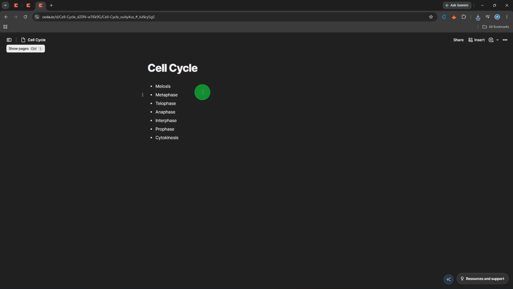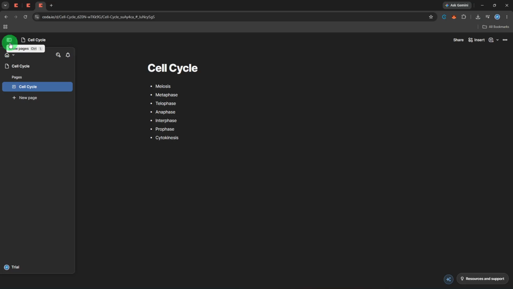Once you're signed in, you'll land on your Coda home screen, which shows all the documents you've created or that have been shared with you. Take a moment to locate the document you want to work on. It might be a project plan, a team wiki, or a personal notes file. Click on it to open it up. When you do, you'll be taken directly into the document editor, which is the main workspace where you can view and edit your content. This is where the magic happens, and it's where you'll start building out your page structure.